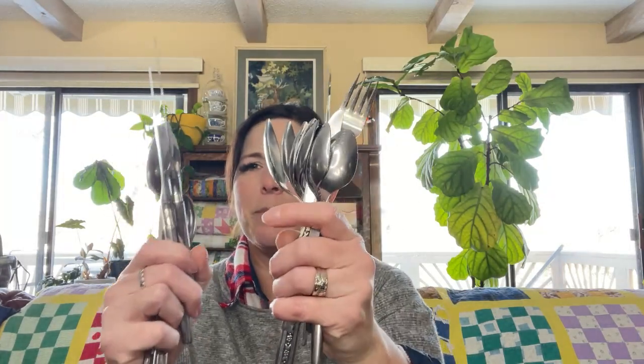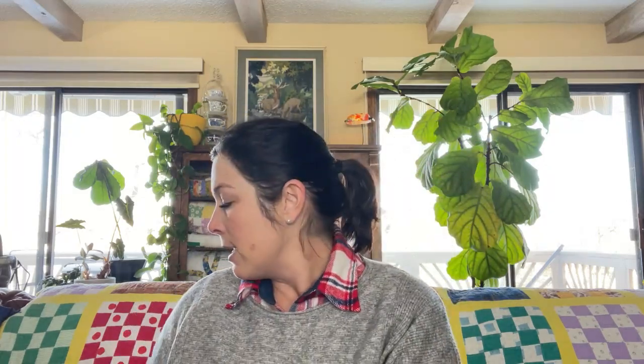I got a whole lot of vintage Oneida stainless steel — I believe this is the Phoenix pattern when I looked it up. I have a whole lot — I think there were about 17 pieces here. I ended up paying for all of it $4. I'm hoping to get $20 to $30 for the set. Silverware does pretty good; I like picking it up, especially if you can get it for pretty cheap.